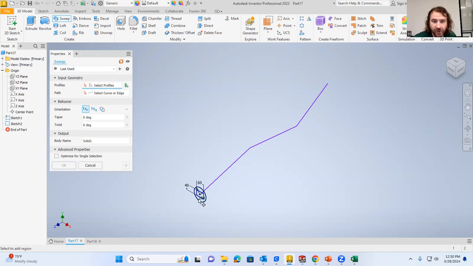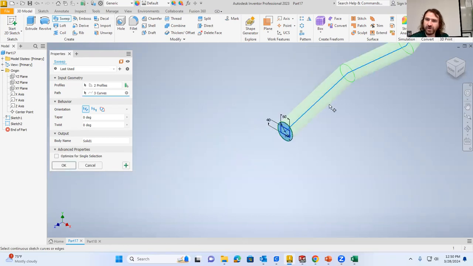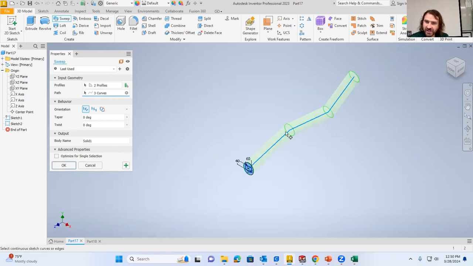So we look at our profile. We're going to select both profiles. Actually, we're going to do the circle as well as the internal thing. This way it makes just one solid circular profile, just one big circle. And then our curve, our edge, this is our path here. And you can see, like we zoomed in a bit, we got a little preview going on. And this is following this line, right?